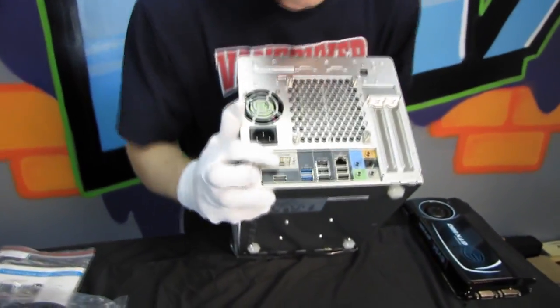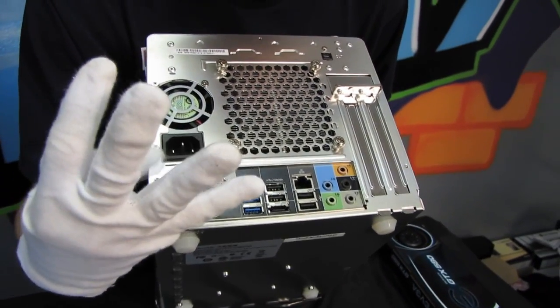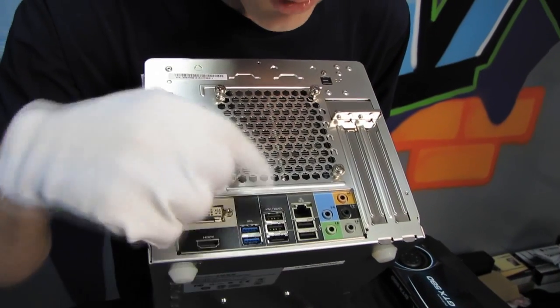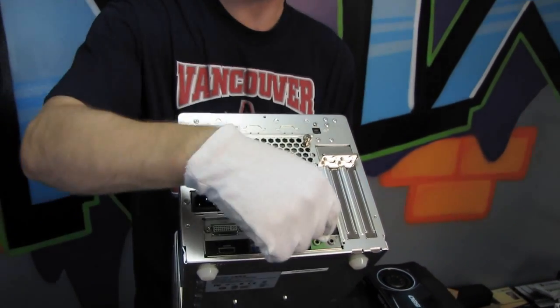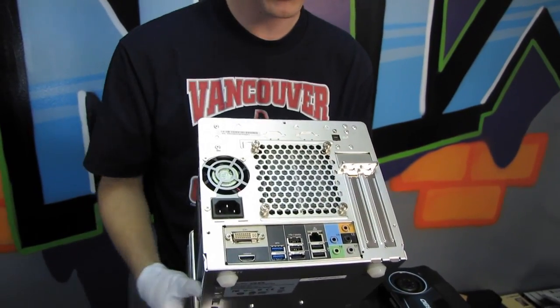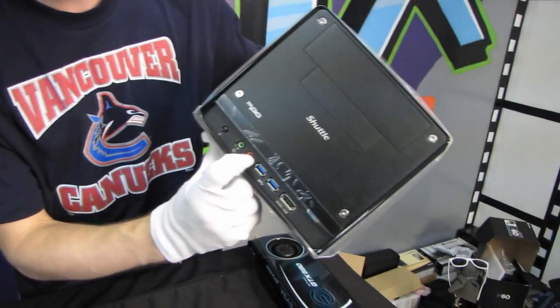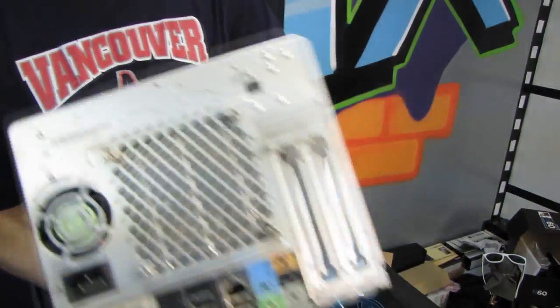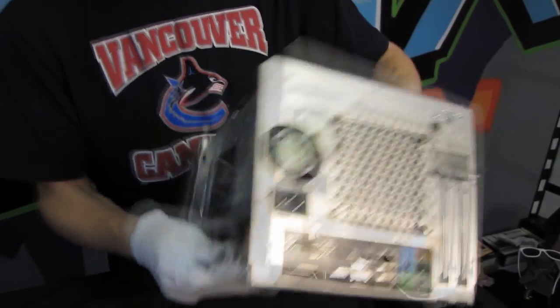Okay, oh yeah, the back. So here, we've got DVI and HDMI out, 2 USB 3.0 ports, so that makes a total of 4. 4 USB 2.0 ports, eSATA, gigabit LAN, and 7.1 audio out. There's no microphone port here. Remember, this is a fully custom motherboard, so it's designed to work exactly how they intend for it to work, so your microphone port is here. Also, at the back, we have optical audio out, which I almost didn't see there.